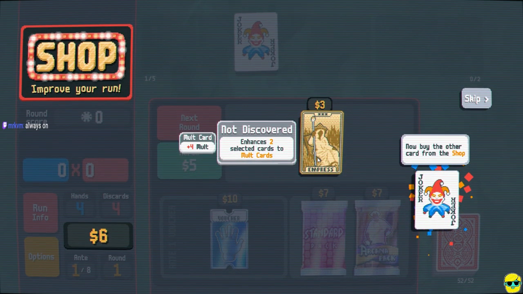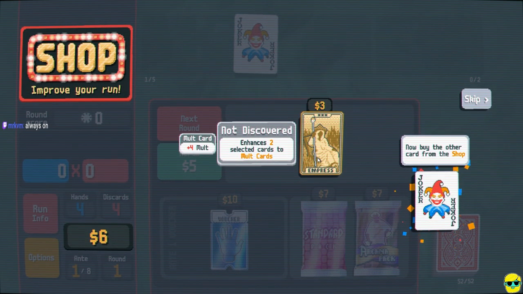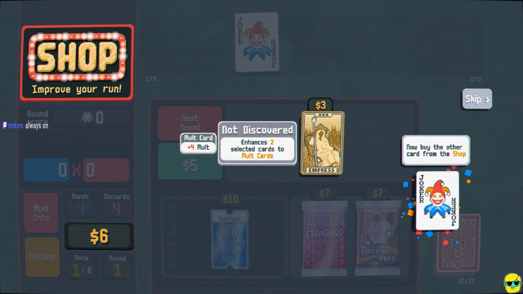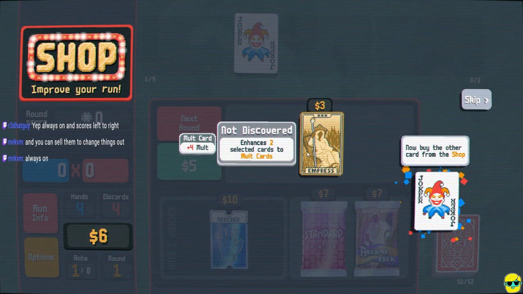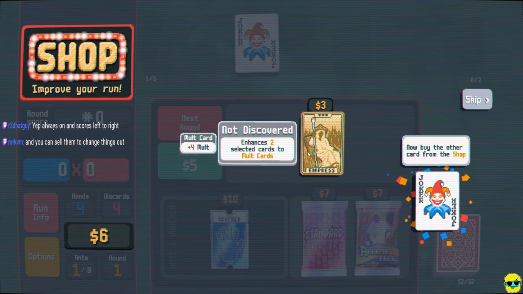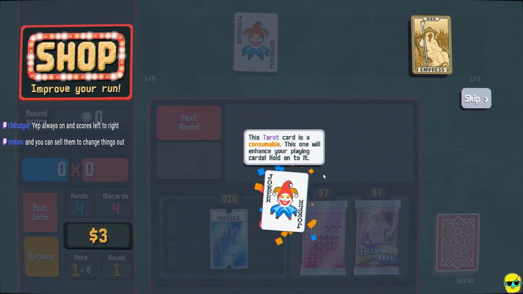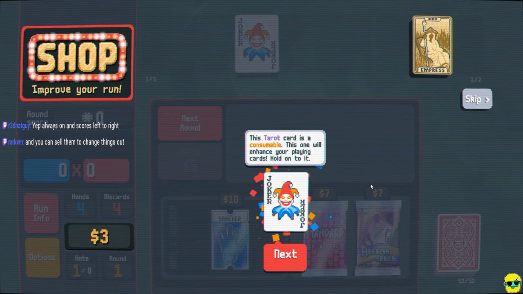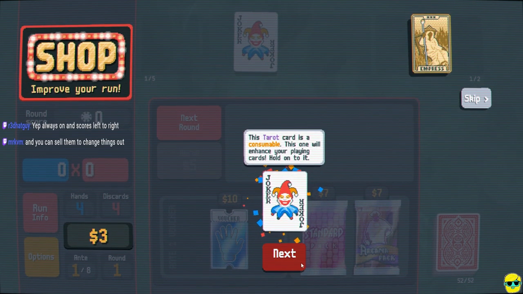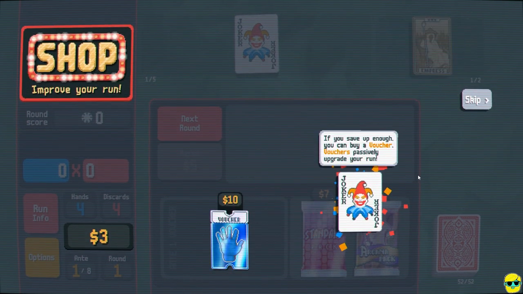Oh, okay, I'm seeing where the dopamine's coming in. I'm seeing myself losing many hours to this game. Okay, let's go. Enhances two selected cards to multi-cards. Okay. Always on and scores left to right, says Red Hat. Okay, thank you. Perfect. All right, so we'll buy this one. This tarot card is a consumable. This one will enhance your playing cards. Hold on to it. Okay, it's like a potion. Okay. You could carry up to two consumable cards with you at any time.